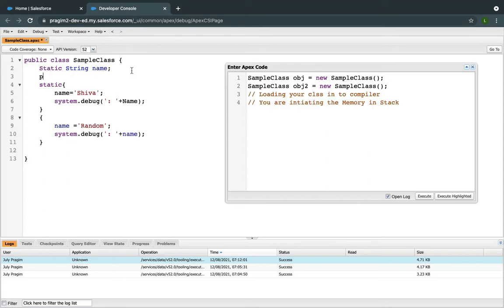Let's say I define public static string fn. Then I want Shiva, else I want Deepak.